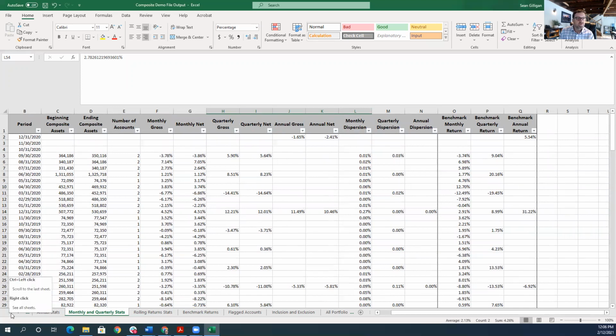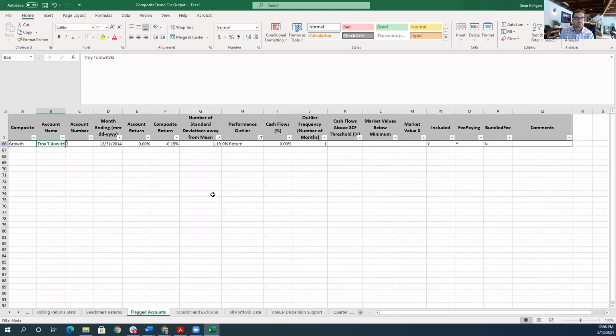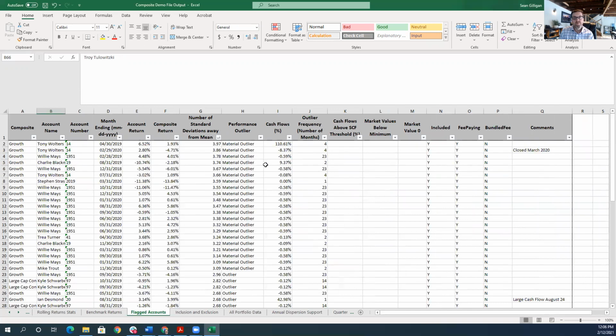Great. So again, just to highlight the key points, look at these results to make sure they look as you expect. And before you go and publish them or submit them to the verifier, go through the flagged accounts and just make sure that everything is looking reasonable and no changes need to be made before it's finalized and published. If changes are needed, it's real easy for us to change what's included to not included, rerun through our software, and then give you new results. Sometimes we need to do that two or three times to make sure everything is looking good, and that's fine.